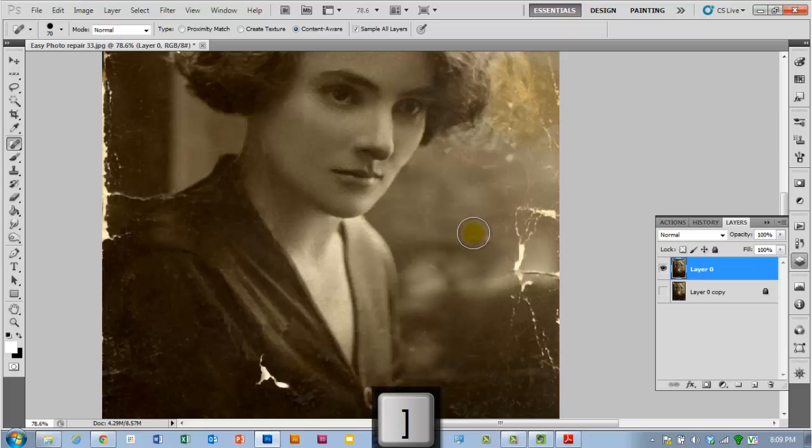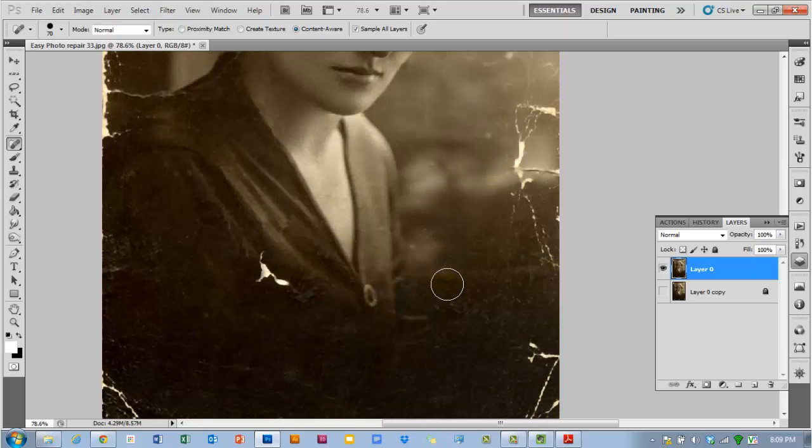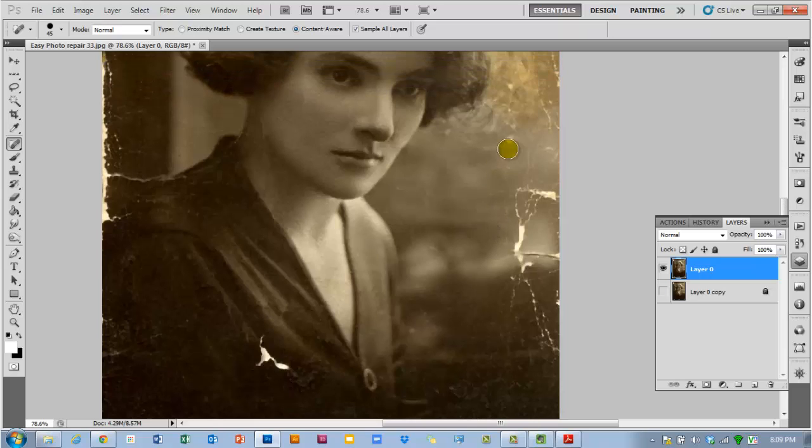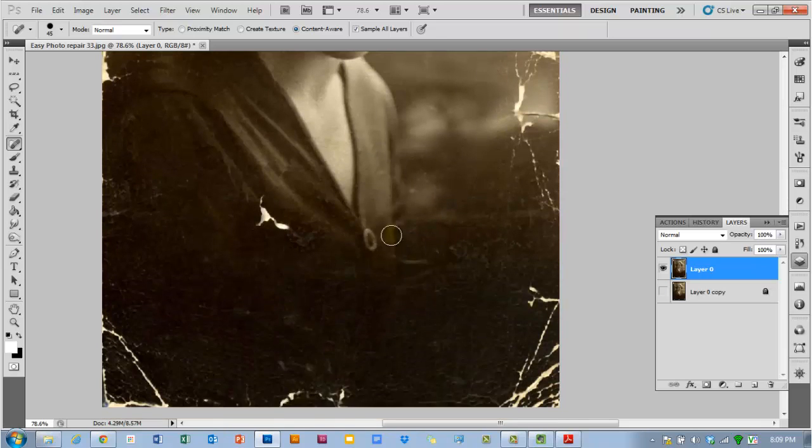And then the way to use the tool is to just find an area you want to paint away. So like I got these little dust particles here. I can just click once, and it'll take the surrounding pixel colors and fill in that area with those pixels. So this is great for little dust marks. Sometimes you can click and hold and paint away an entire area, and it looks just fine.